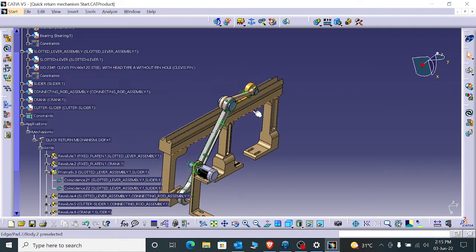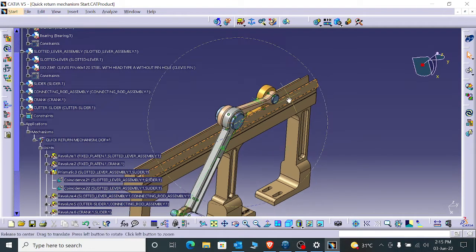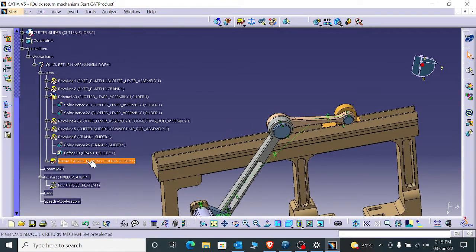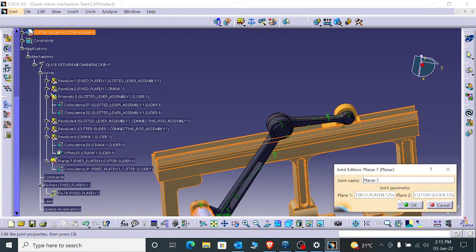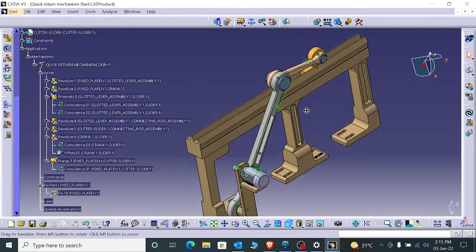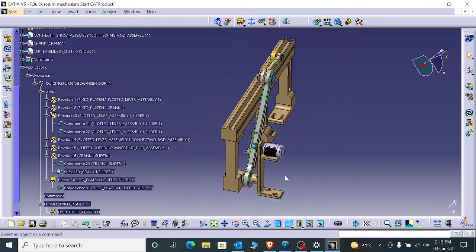So you are getting 3 degrees of freedom. Now this revolute joint and this revolute joint are related with another joint, that is the planar joint. Okay, this planar joint.